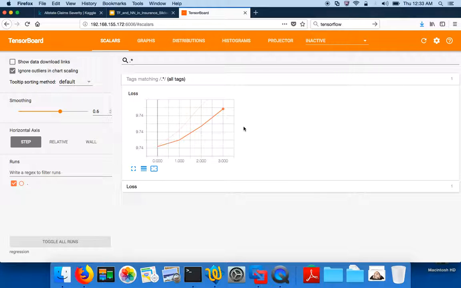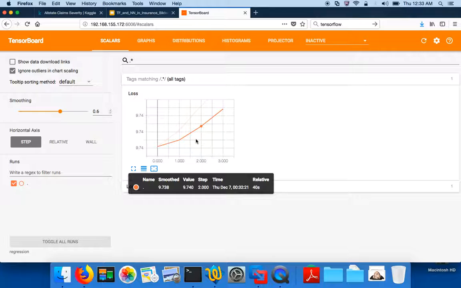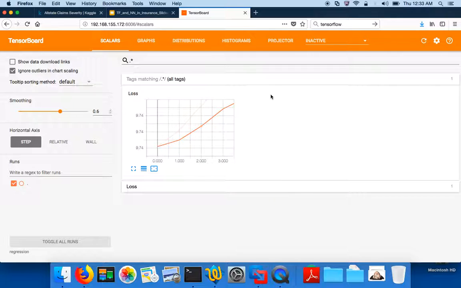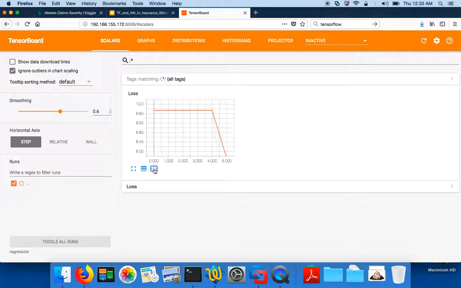So this could happen because the dataset introduces probably local minima, and then it's trying to reach the global minima. Or it could be because the learning rate is too big, so it overshoots and jumps, stepping off of the minimum loss.